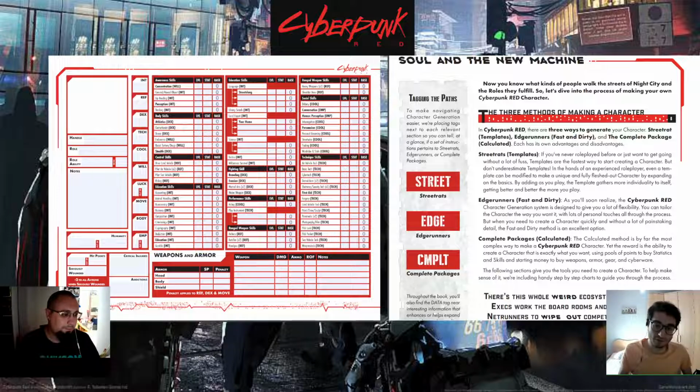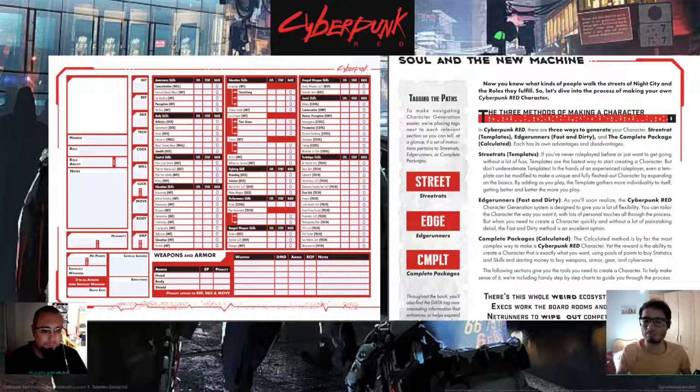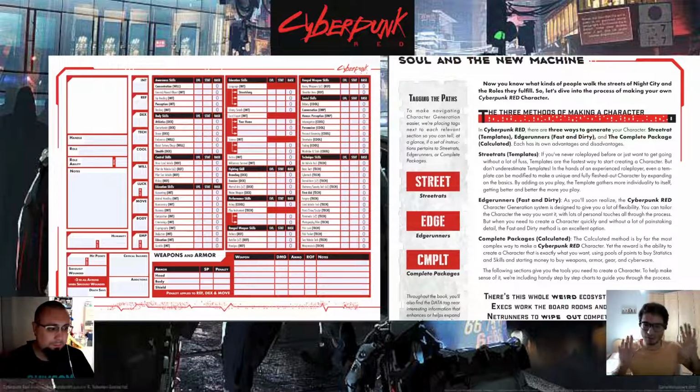The edge runner is the second method. It's the fast and dirty. This one gives you a little bit more flexibility. It still follows similar rules to the street rat. However, when you're choosing skills, you get a budget of skill points, but still limited to your role. So you have like 20 skills that you can choose from, but you still get to put points in them instead of being told what to put on.